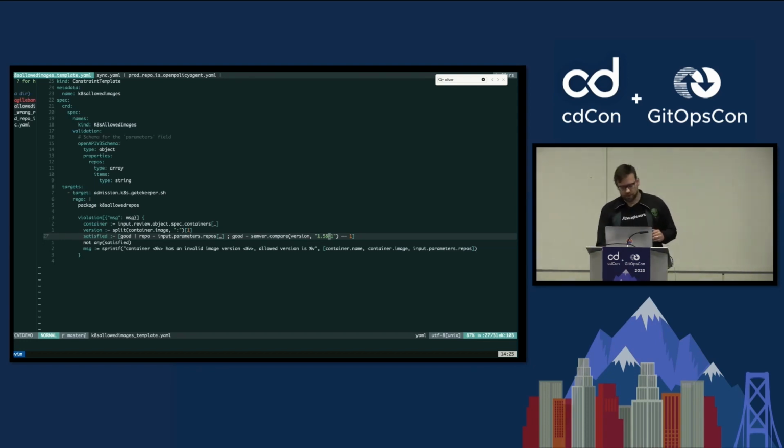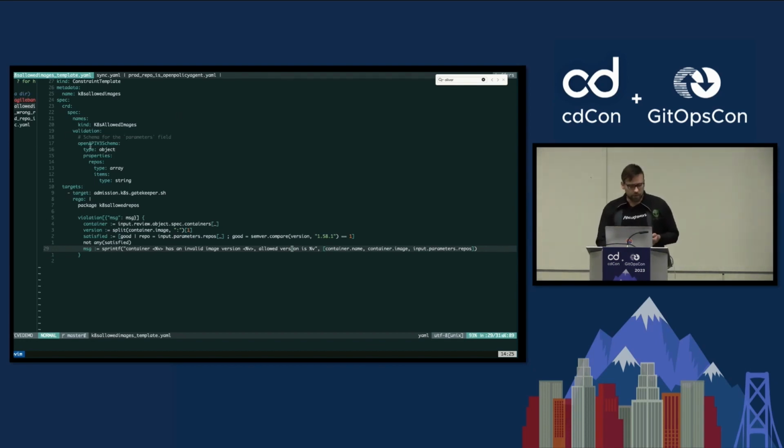So in this case, we're saying, okay, we need to be higher than Rust version 1.58, and we're going to apply the comparison to the version that is trying to be deployed to the cluster. So that's this version variable right here. If that's not satisfied, then we're going to return a response with, this is an invalid image version, and we're going to give them a response that's helpful. So we're also going to say what versions are allowed in that case.